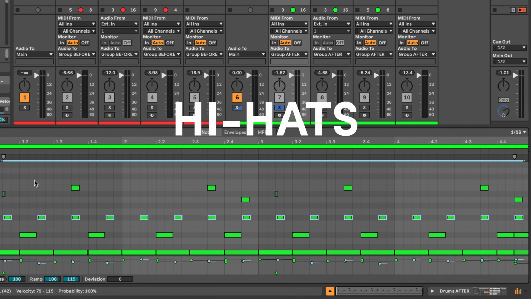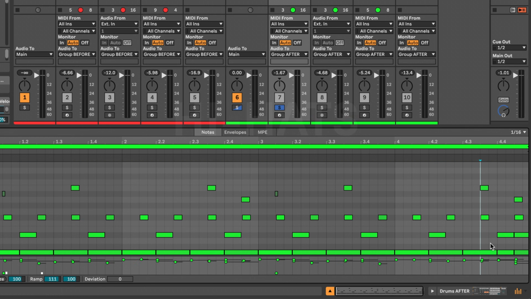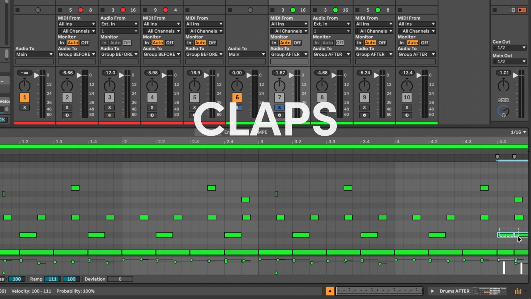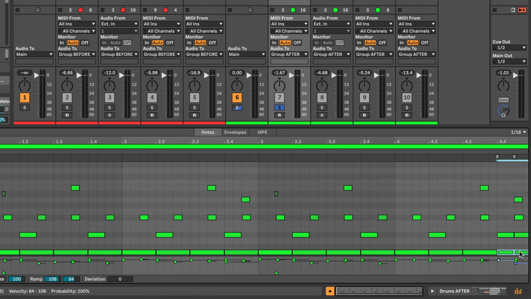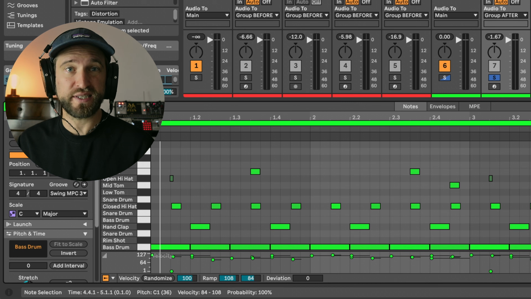When we look at just the hi-hats, you can see that the first hi-hat is a little bit higher velocity than the second one. And then lastly, you have these tiny details with these double hits. You don't want them to have the exact same velocity because that creates this machine drum sound that you don't want in your music. So here, these claps, one of them is louder, one of them is a little bit lower. Same for the kick drum. First kick drum is a little bit louder, the second one is a little bit lower. This is purposeful velocity design.